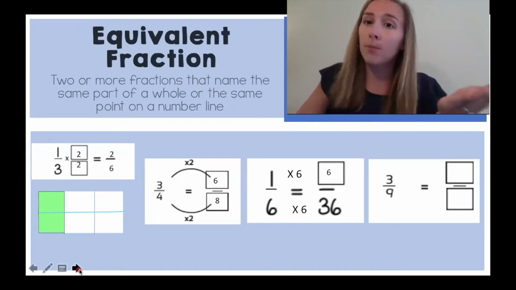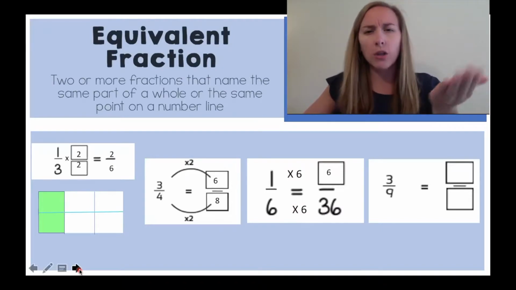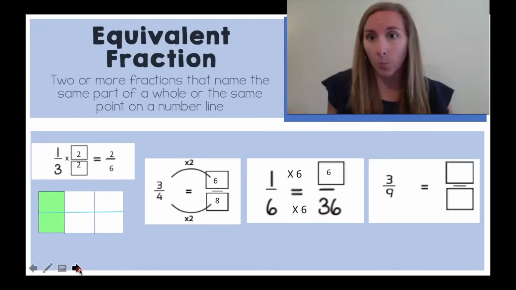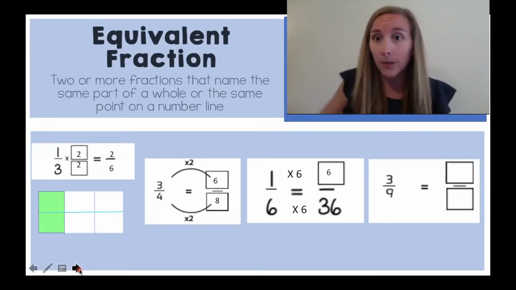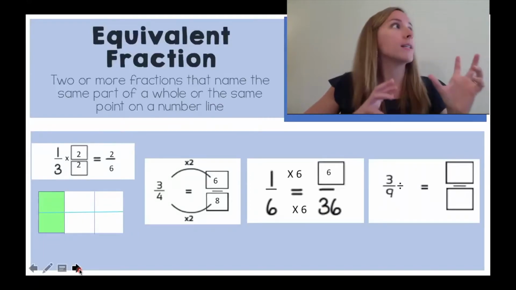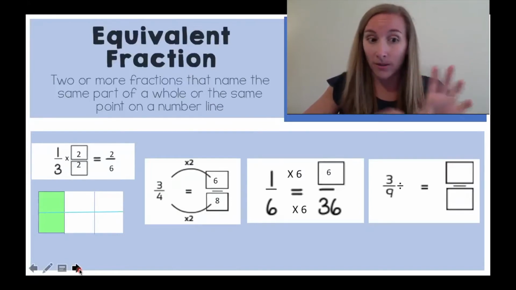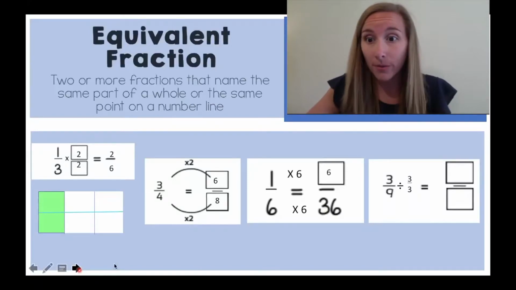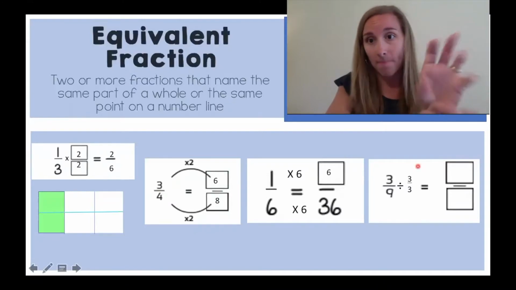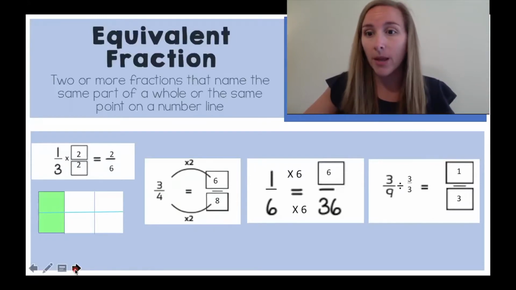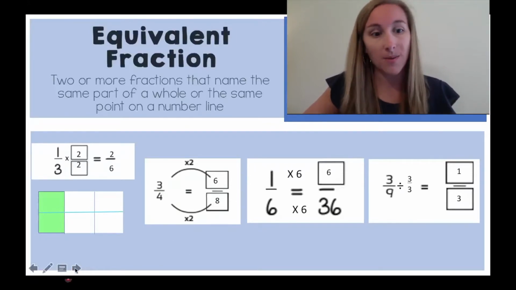So you can absolutely multiply by a fraction equivalent to 1, but do you think you could divide by a fraction equivalent to 1? If I divide 9 divided by 1, do I still get 9? Absolutely. That's why I wanted to show you this one. You can divide as long as your numerator and denominator are divisible by the same number. So in this case, we might divide by 3/3. Still a fraction equal to 1 because my numerator and denominator are the same. That's the same thing, I'm just dividing. So 3 divided by 3 would get me 1, and then 9 divided by 3 would get me 3.